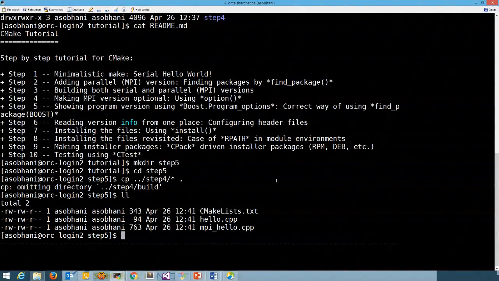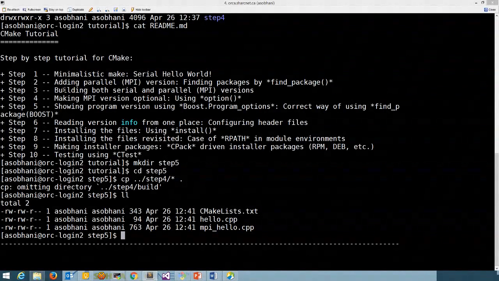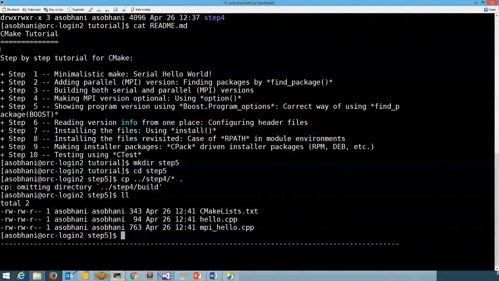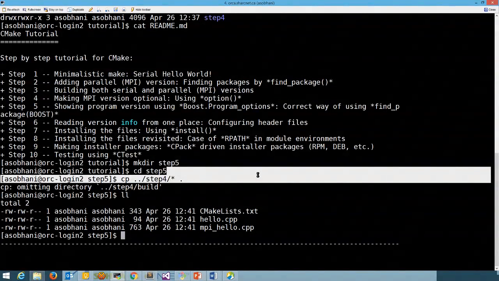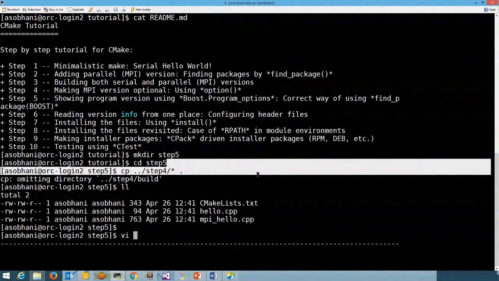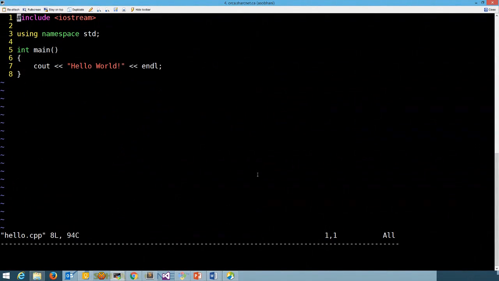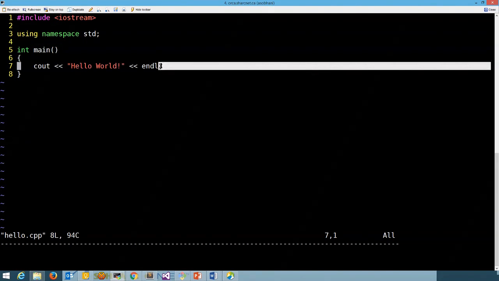So let me do that. It's a little bit more coding involved because we are using the Boost program options to do the whole trick. But let's do it now. We just first start with hello CPP. Here, we just need to remove this guy.